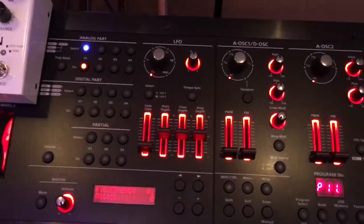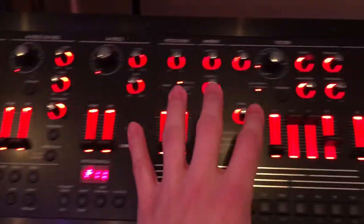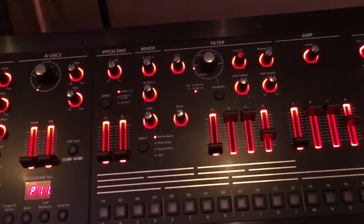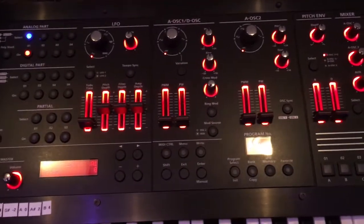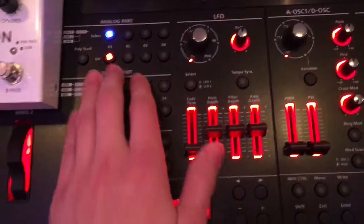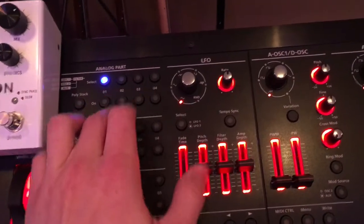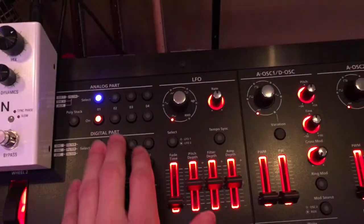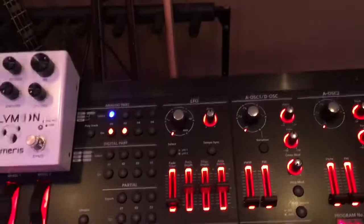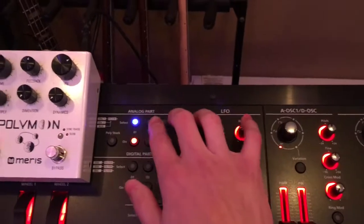Now, the things that I like about it is that it has 4 analog parts and 4 digital parts, and they all get sent through analog parameters, analog filters, and digital effects. So that opens up a lot of possibilities. Now, the cool thing here, the 4 analog parts can be 4 independent monophonic parts. Whichever part is lit up red is a part that will play when you press a key. If it's red, it's going to play. If it's turned off, it's not going to play. And whatever's blue is what you're going to edit.